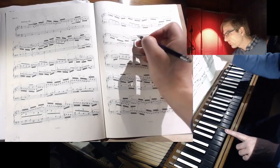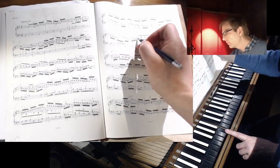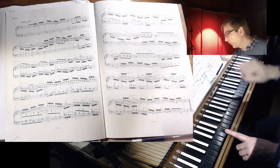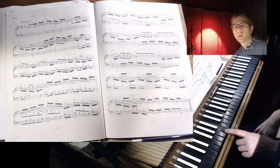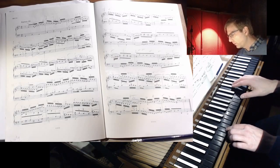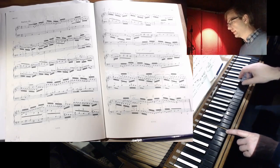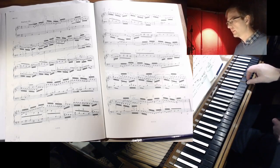It's impossible to make a legato to the D because the B has to be repeated, which implies that the long B, the quarter note, needs to go up before, of course, the attack of the new B. So there is no possibility to make this legato, but probably that might have been the reason why Bach or a copyist, I don't know where this bow comes from, put it there, just to pay attention to the fact that you don't do this, which is actually, if you play this, it doesn't feel unnatural and it doesn't sound unnatural.